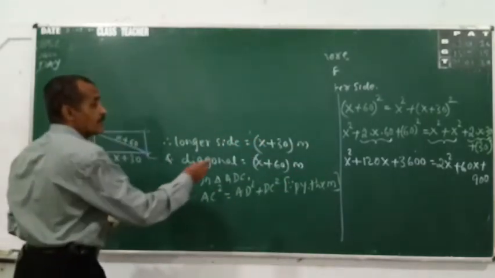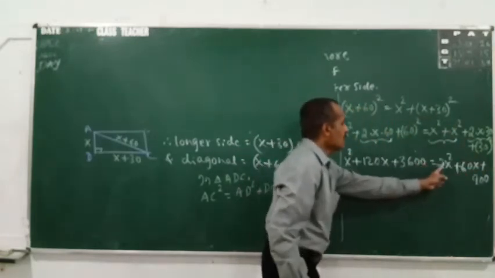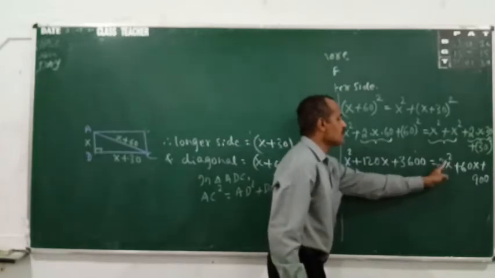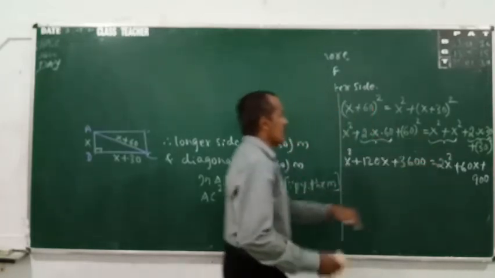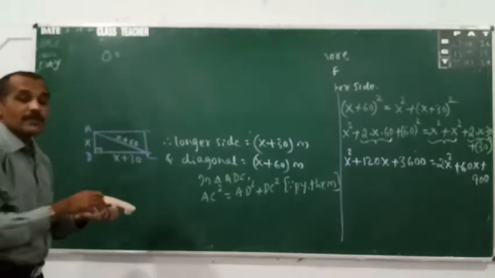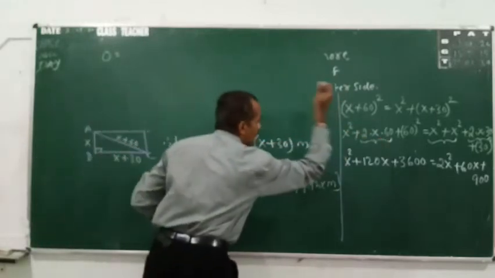Okay, what I will do is take all these terms to the RHS, because compared to these two, the highest degree term, 2x square, is bigger, so I will take all these terms to that side. So 0 is equal to, I am going to transfer all the terms to the RHS, so on the LHS nothing will be there.